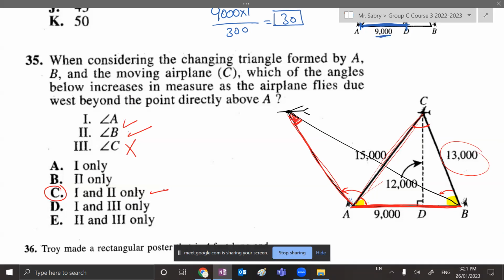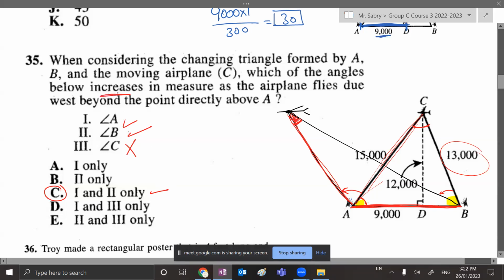Yes, Yakov. Mister, what was the answer originally? Increase, sorry, because I didn't notice that they're asking only about increase. I thought they were asking about change in general. So by looking at it, apparently B will get smaller. We already said that B will get smaller, but A is the one that gets bigger, right? So A is the only one that's getting bigger. So A is the answer.